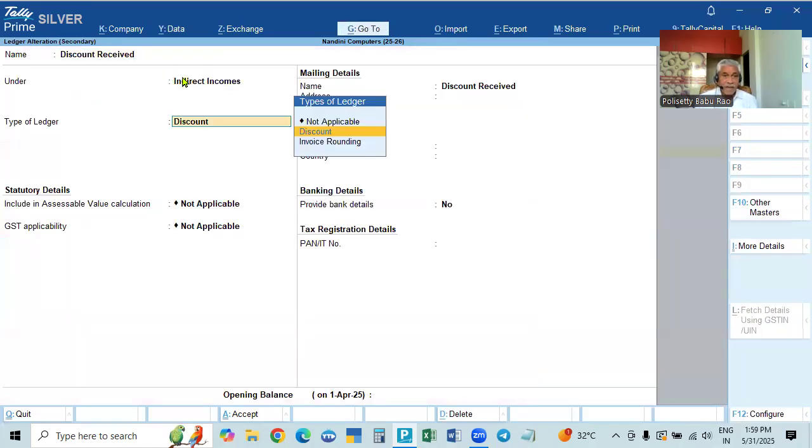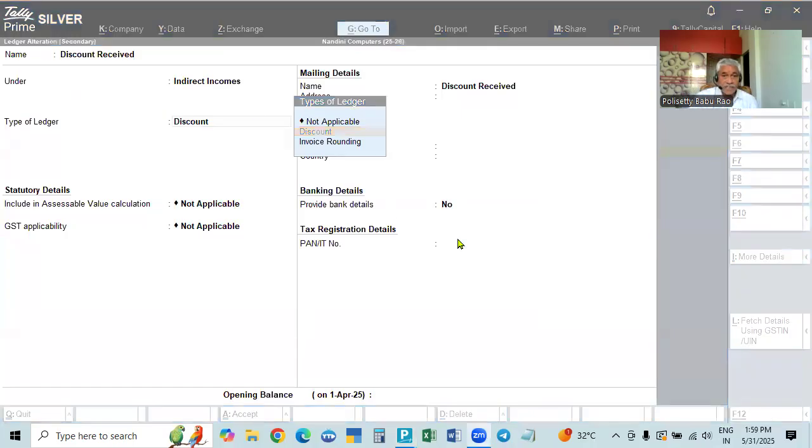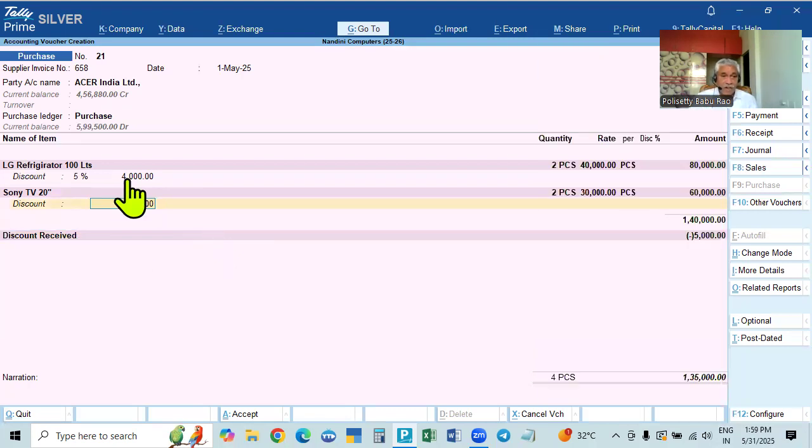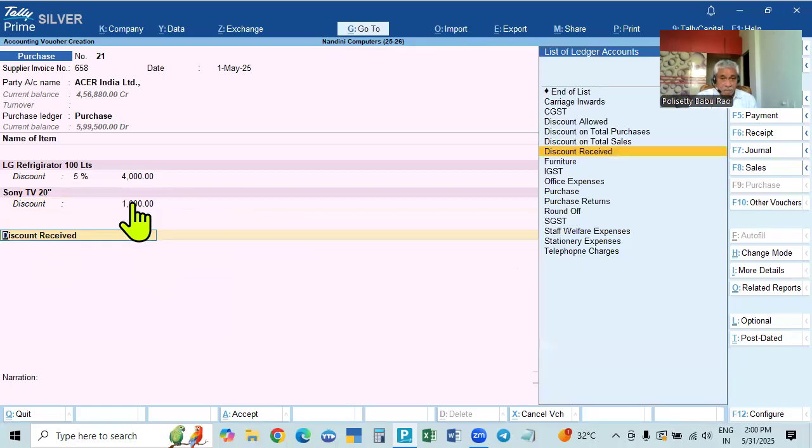So it is an indirect income. And here what you have to do is this total amount should be taken to the total column to reduce from the total amount. You should take it automatically. Otherwise, we have to calculate the total, 4 plus 1, 5,000. We have to enter the amount minus 5,000. If there are many amounts, totaling everything will take time. If there are a lot of items, in such a case, you cannot take the total correctly, may make a mistake, or it will take time. That is why, whatever we have, 100 items, all the total amount will come here as discount. For that purpose, this comes here automatically.